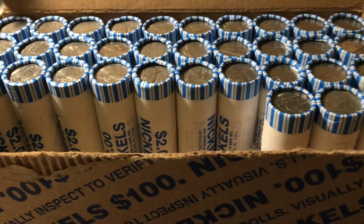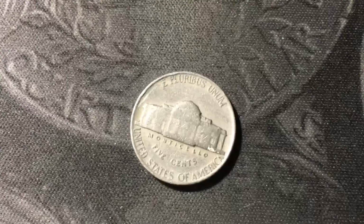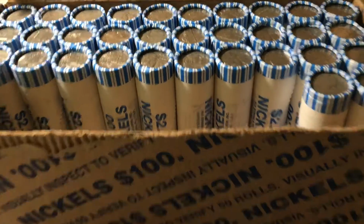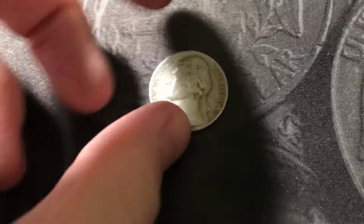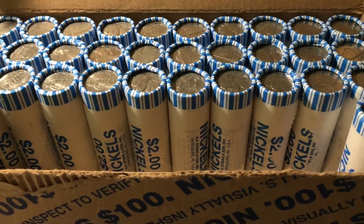Next roll, and I knew the ender looked old by the reverse, and it did turn out to be old, and it was a 1947, minted in Philly. Roll 18, and we have yet another 1959 Denver. Roll 19 was our Canadian ender.